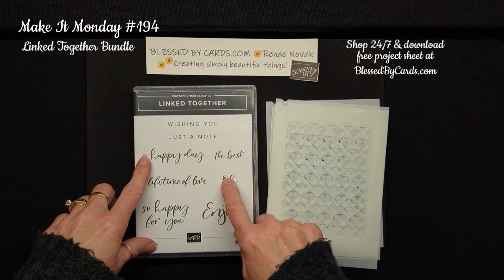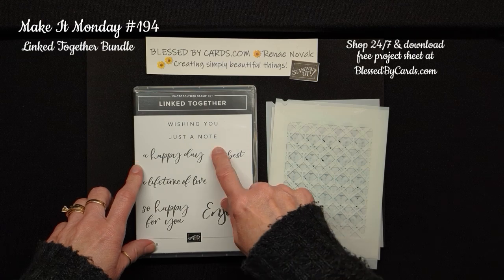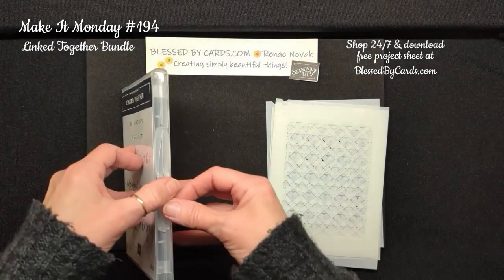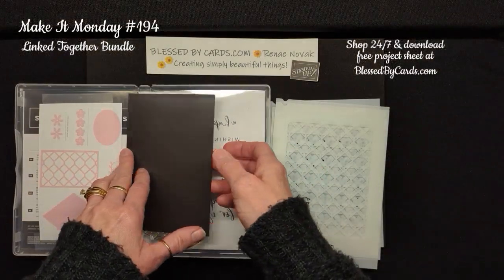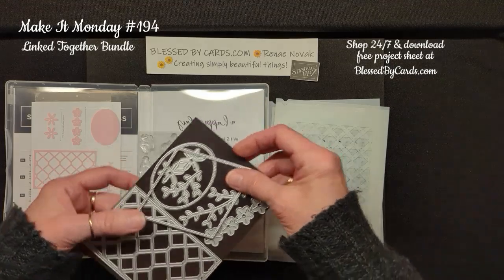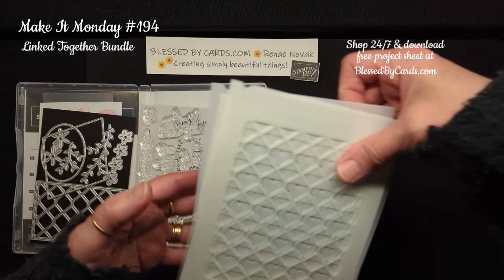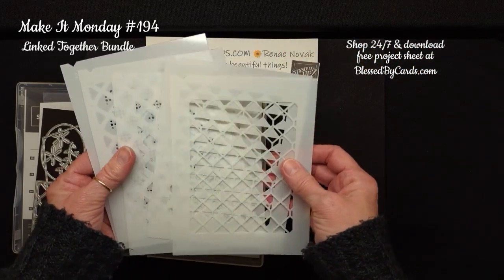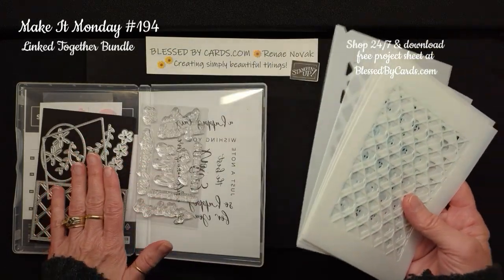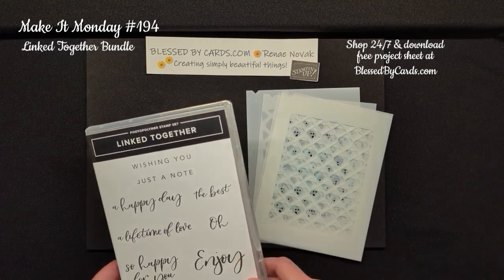Today, I'm going to share with you 3 cards that I created using the new Linked Together bundle. This bundle has a variety of greetings. It also has some dies that you can use to cut out. And it also has these wonderful layered stenciling. Okay, so we're going to use some of these, and we're going to use one of the dies on the cards to create 3 cards. So let's get started.